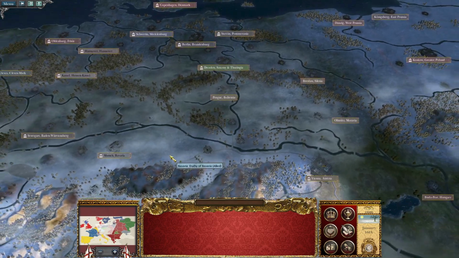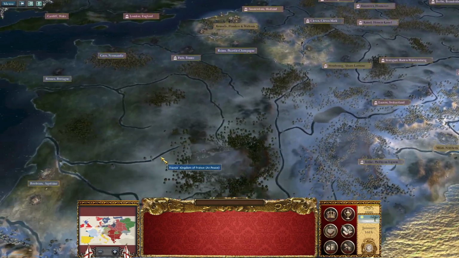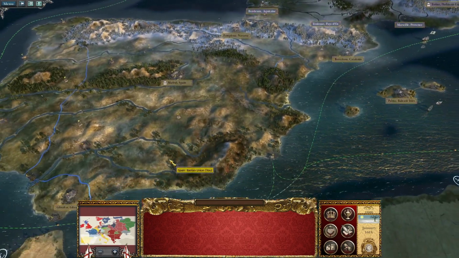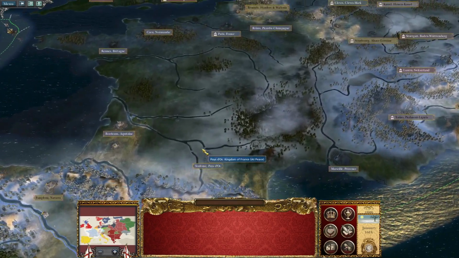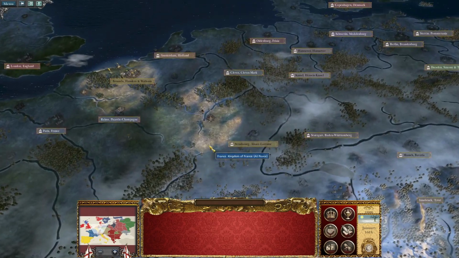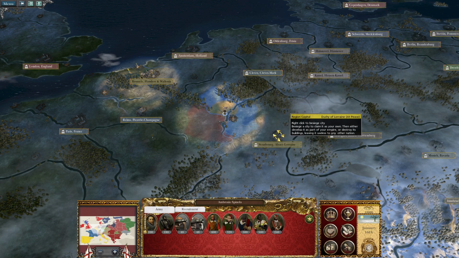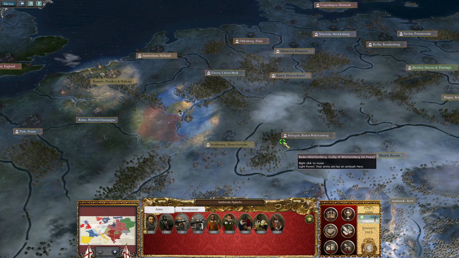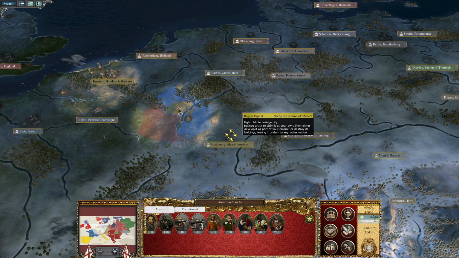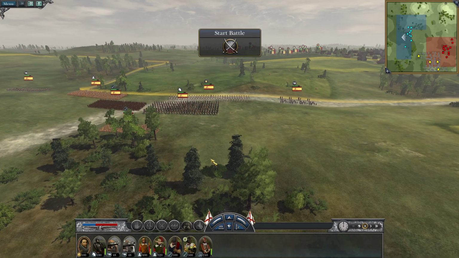Right, here we go. So that is the mod running. You can't really tell that there's much of a difference between this and vanilla, but let's actually get into a fight now. I don't know where I can get into a fight, so I'm going to pause the video while I get this guy marching over to this region capital for a siege. So join me for the battle. And here we are in game.